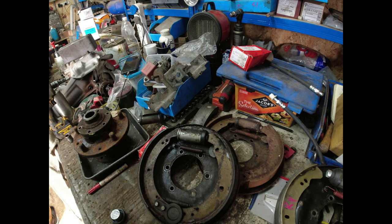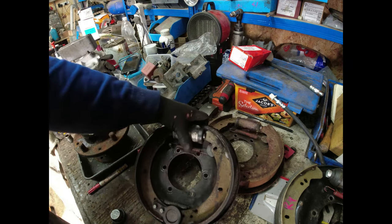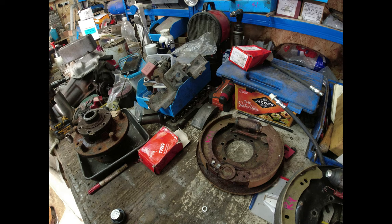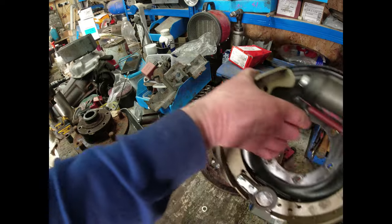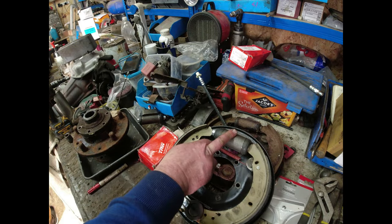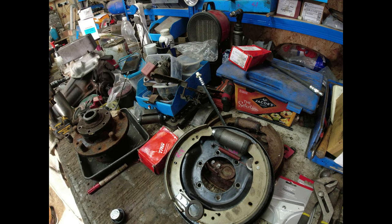I'll leave those absolutely intact. They can go on the shelf as a right-hand rear 10-inch drum. And I can use those at some point in the future. I'll give them a quick clean off. And then I can use this right-hand front back plate, change the cylinder over for the right-hand rear, put it back together again. Is that logical? I hope so.